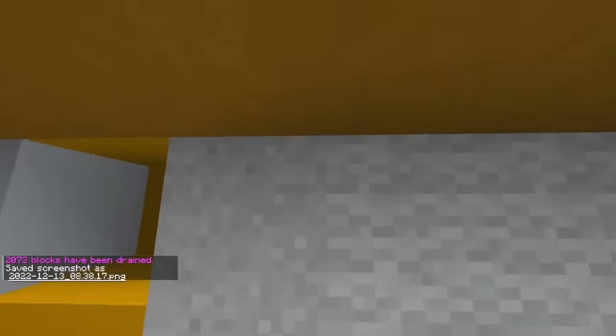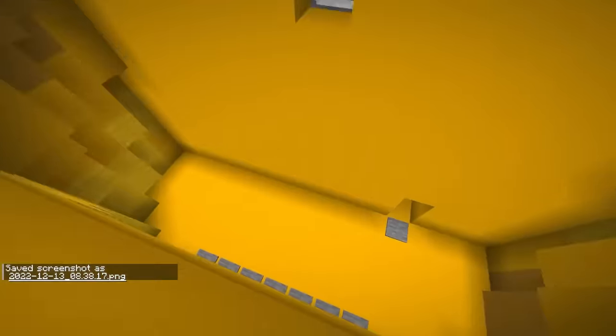Let me just check if anything from the inside was destroyed. And nope, our lava parkour looks good. This room looks good. All of our rooms look good.